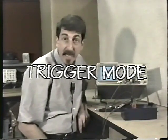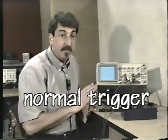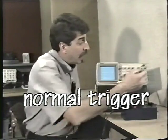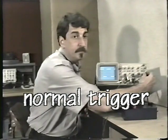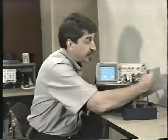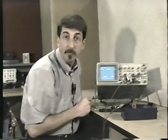There are 3 push-button switches that set the trigger mode for the A sweep. In the normal setting, the oscilloscope will not show a baseline until it is triggered properly. You will not see anything at all. As I rotate the level control, watch what happens as the scope triggers. As soon as the oscilloscope triggers, the display comes up. The normal setting is your most accurate setting. That is to say, you won't see anything unless it is properly triggered as it is here.